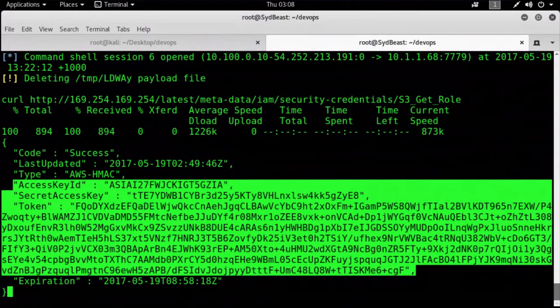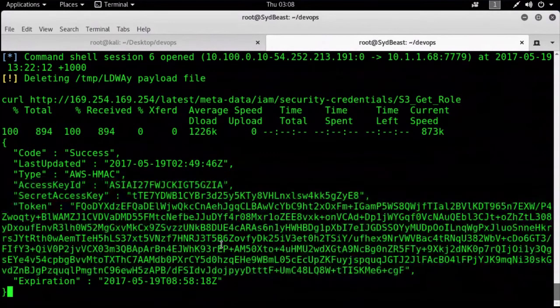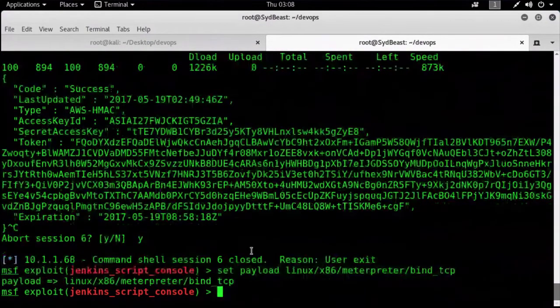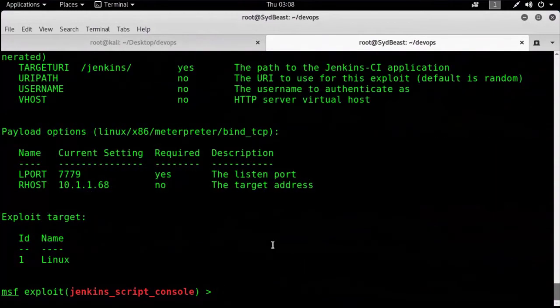Now, what we can do is enumerate, again, through this same service that Amazon provide to EC2 instances, some of the ephemeral or temporary credentials that are assigned to this EC2 instance. In this case, we see the access key ID and the secret access key along with a session token as well. These three parameters can be used to issue AWS commands as if they're coming from the EC2 instance.